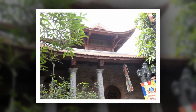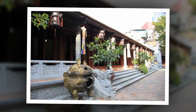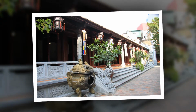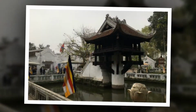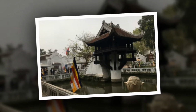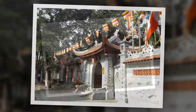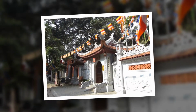One of the steles found here dates to the early 18th century, and allowed historians to locate the site of the victory of Thang Long, now Hanoi, over the Mongols in 1258. The pagoda is noted for a Buddha statue sitting on the back of a kneeling king. Legend has it that after King Le Henry Tong exiled Buddhist monks, one monk explained the tenets of Buddhism to him, and he was converted, thus ordering the statue to show his gratitude.